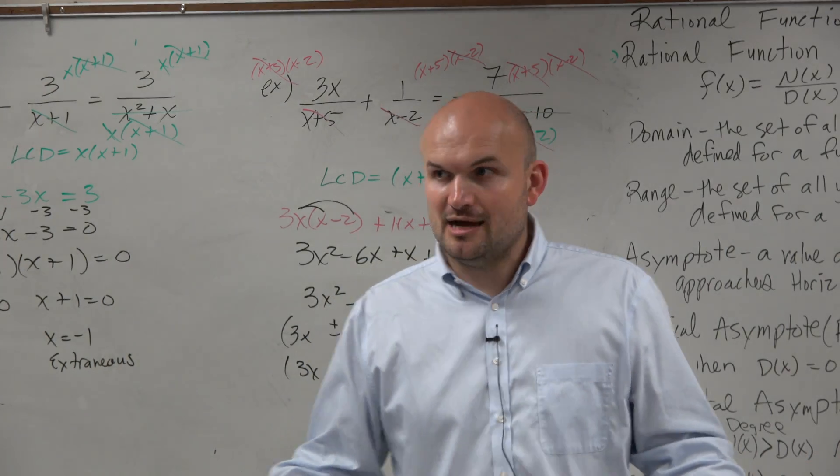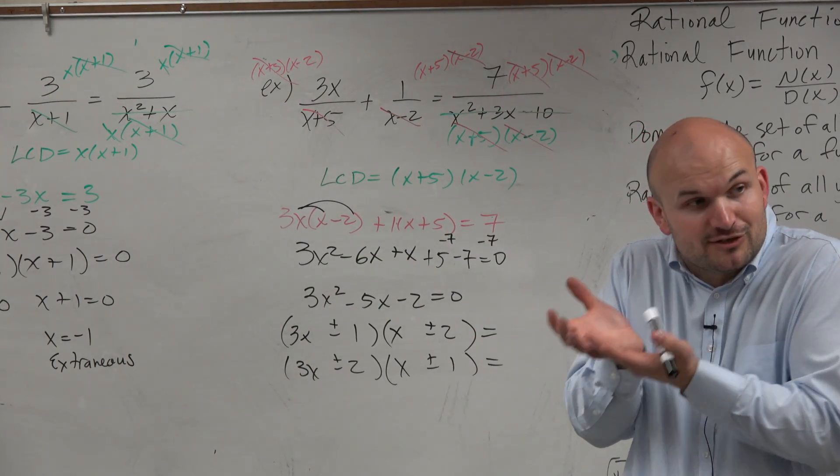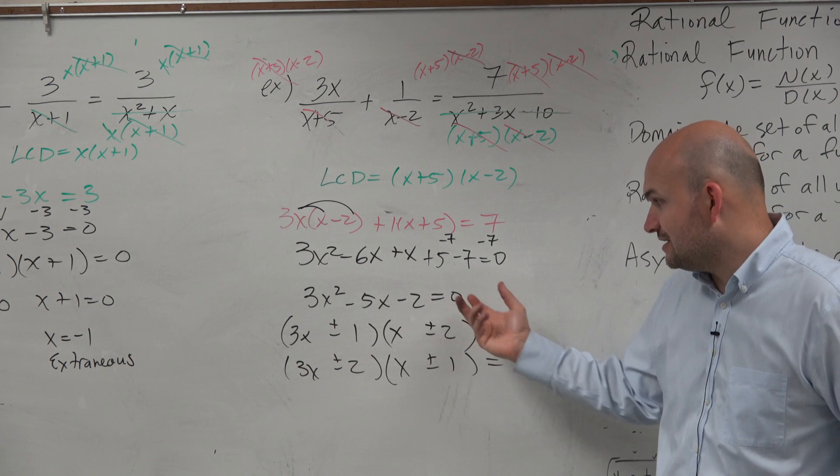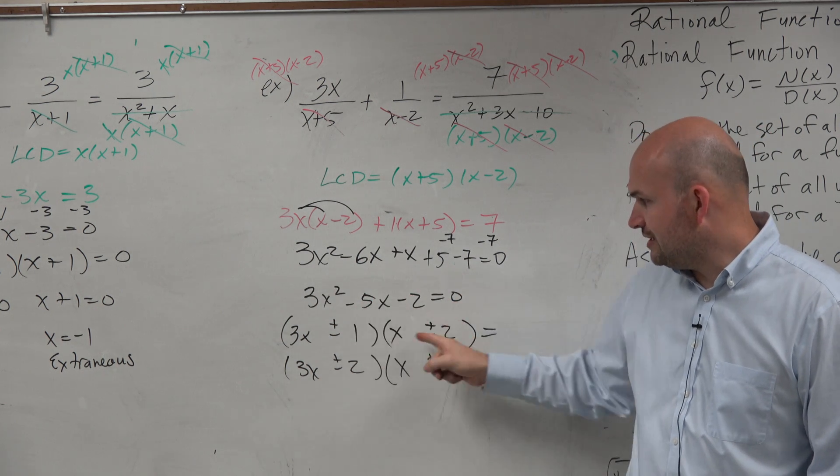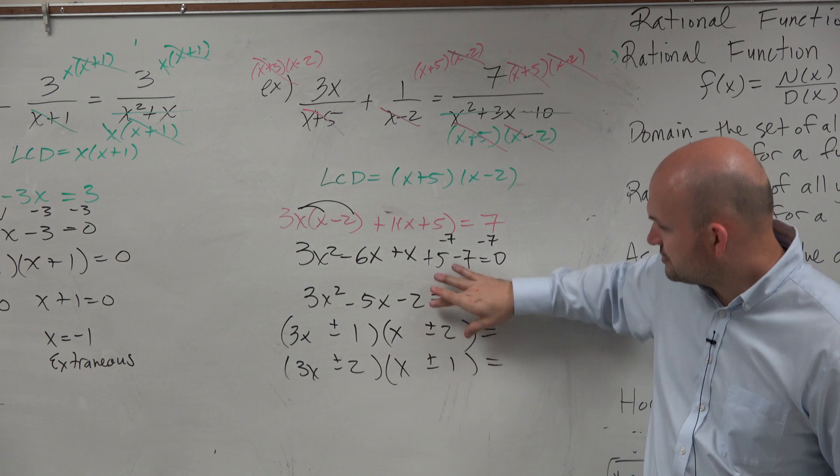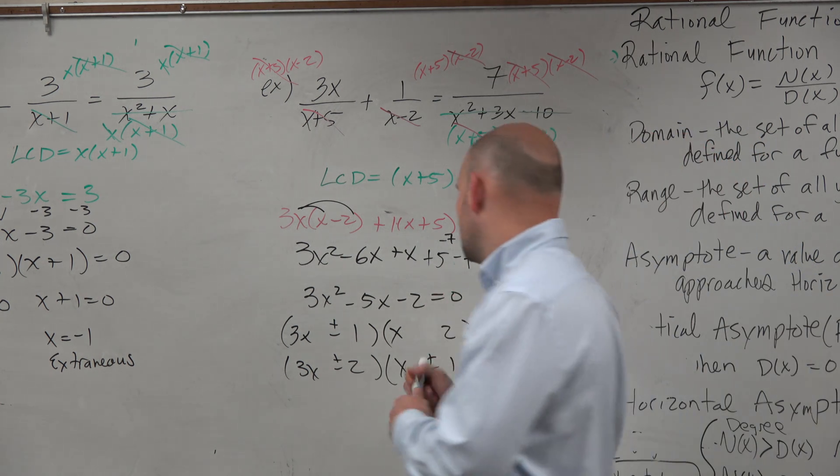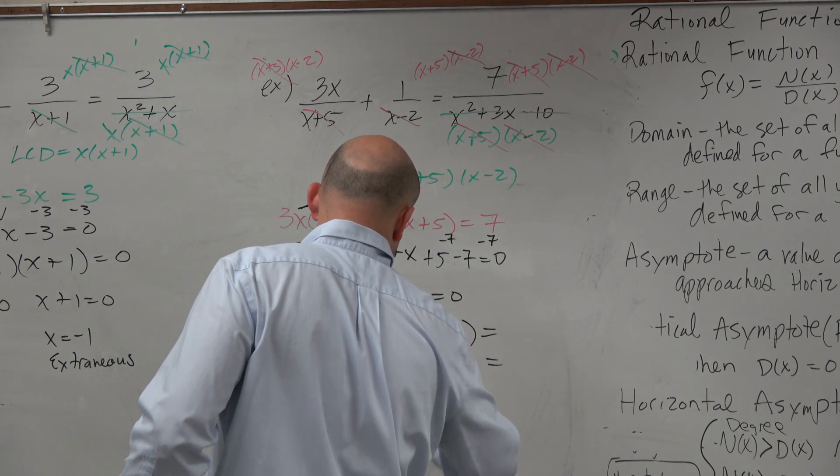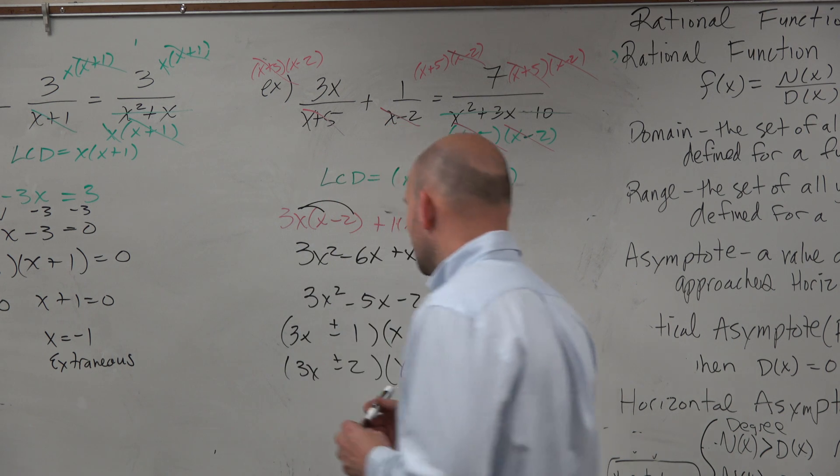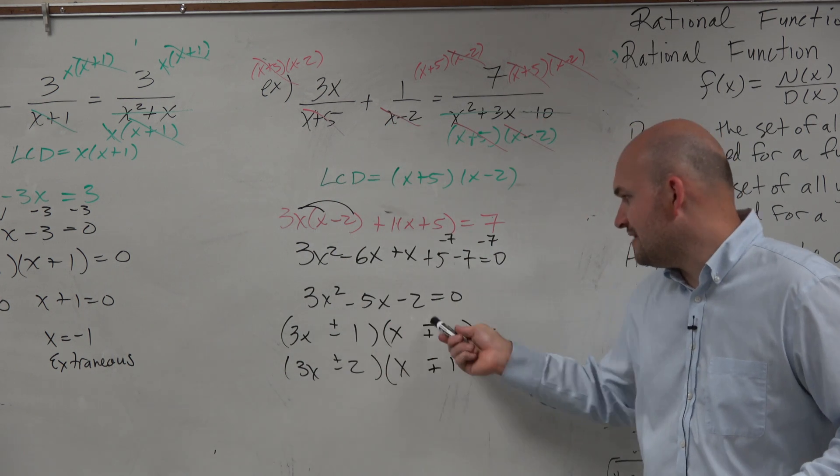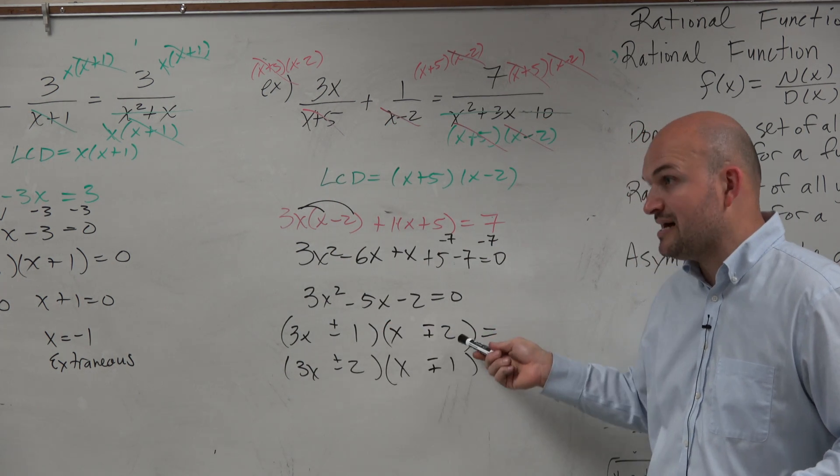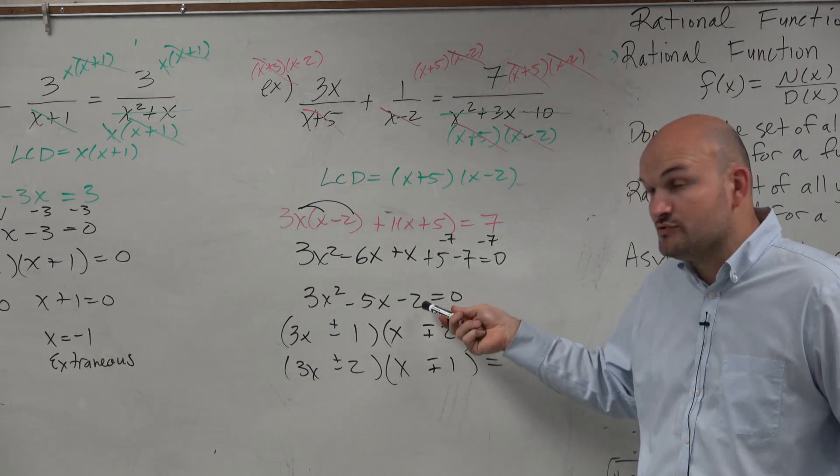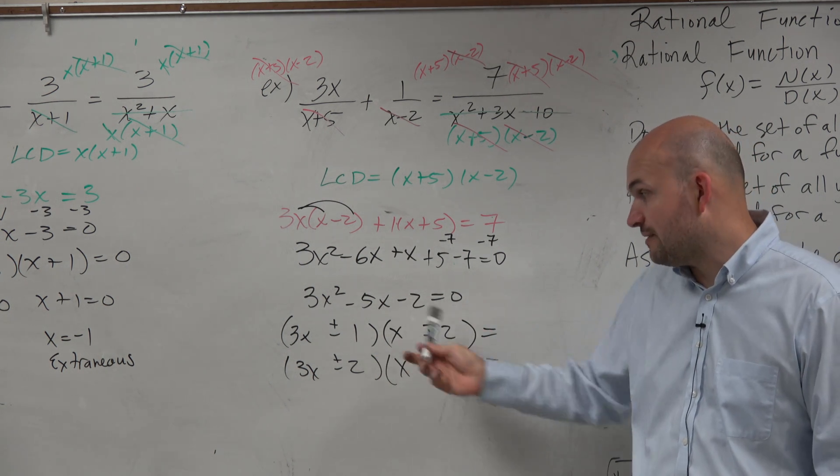I mean, you should, with practice, be able to do this in your head. But let's look at this. Don't you agree, as long as once, that should be negative, positive. Should write it like this. If we have positive 1, that should be negative 2. Negative 1, that should be positive 2. No matter where you do it, that always gives you a negative 2. All the way around.